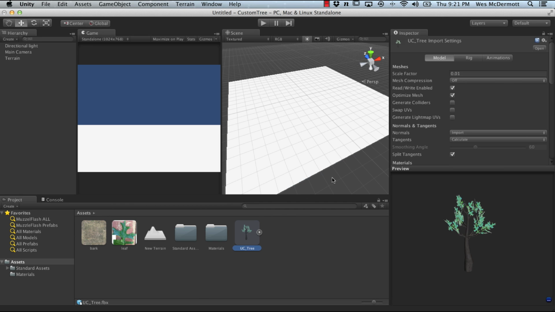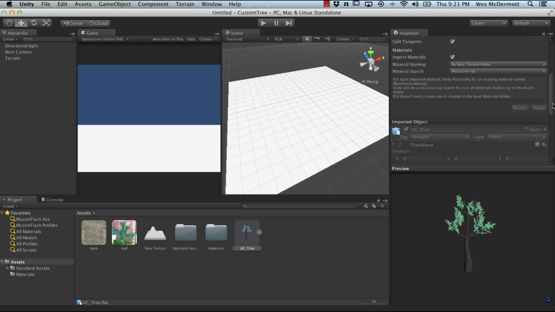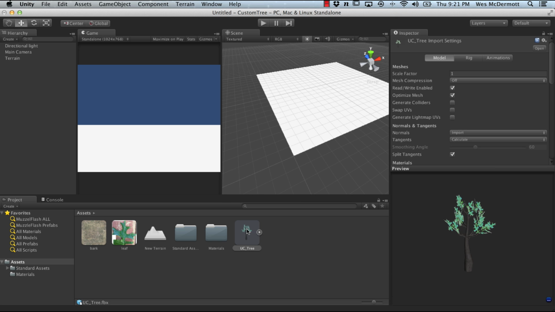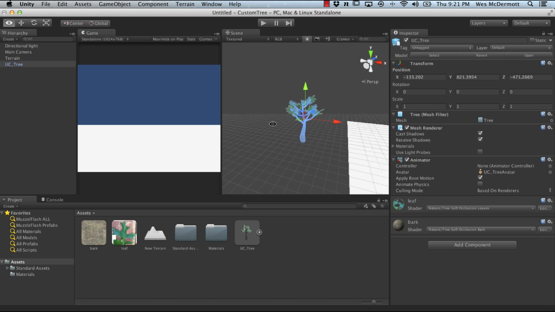I'm going to select it real quick. I need to set my scale factor because of the way Maya works. For instance, I know that with Maya objects working at its default unit system, it needs to be 1. Your 3D application could be different there. So now we have this tree. Let's just drag and drop this tree into our scene, and I'll just hit the F key to focus it. Now it's kind of sitting off way into space.